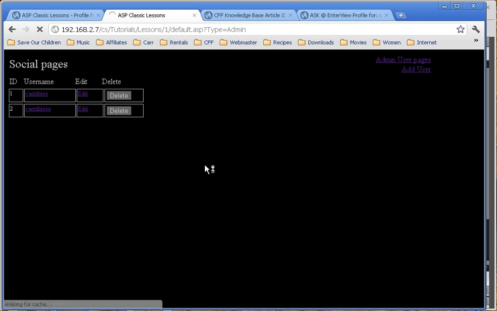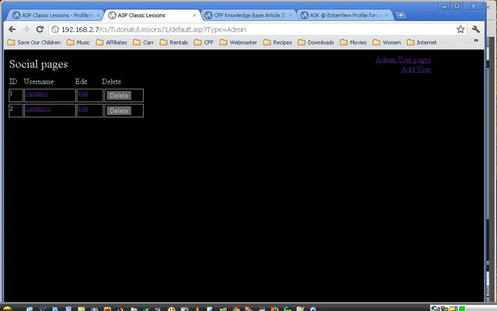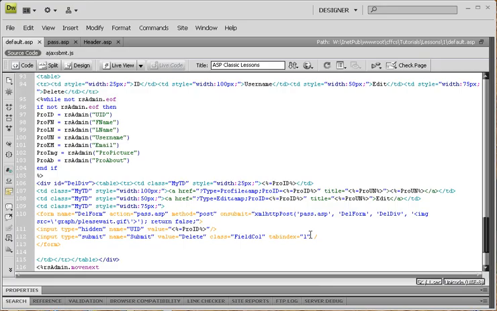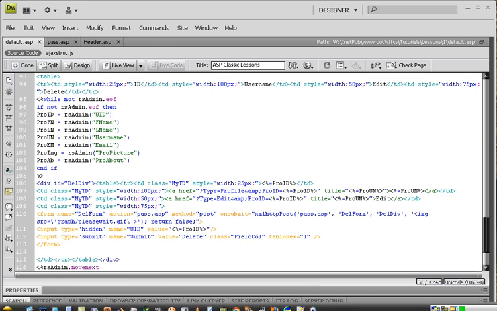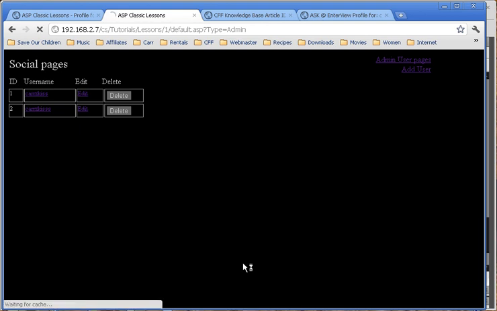So, give me a second while I figure this out and I'll be right back. Okay, I figured out my problem. Right here at the very end, let's add in the closing of the bracket. Okay, so now we should be able to refresh the page. And when we click on delete this record, it should go across here the information that we have inside of our processing page. Click on delete.